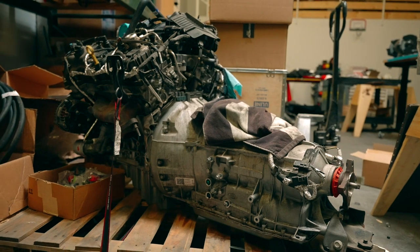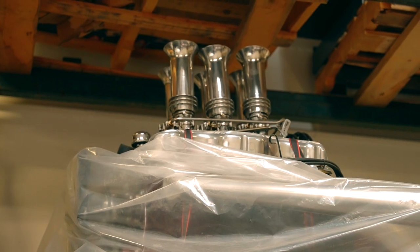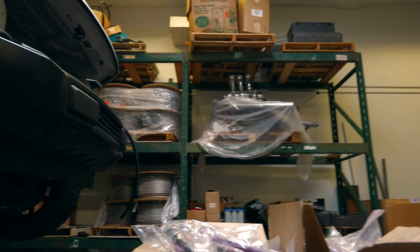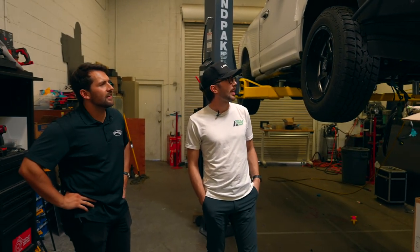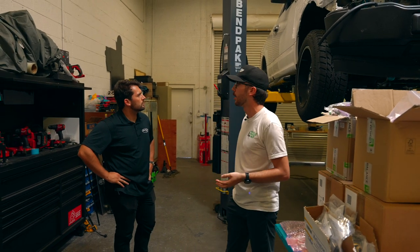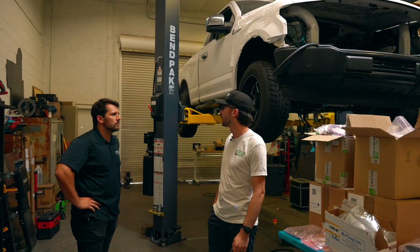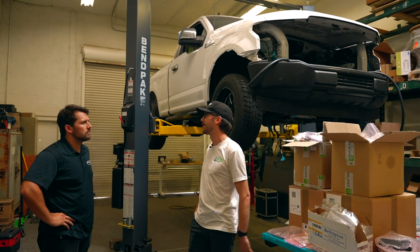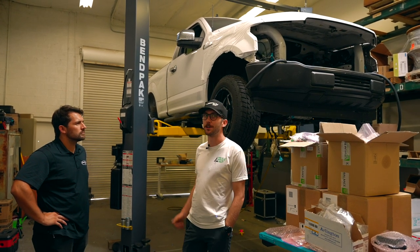That's the hot rod motor up there — the old big block with the super tall stacks — at least two to three times the size of the electric system. This is an example of the type of build we do internally at Legacy EV. We typically only take on builds that have R&D or PR value. That Model A is a beautiful car that we love to take around to shows.